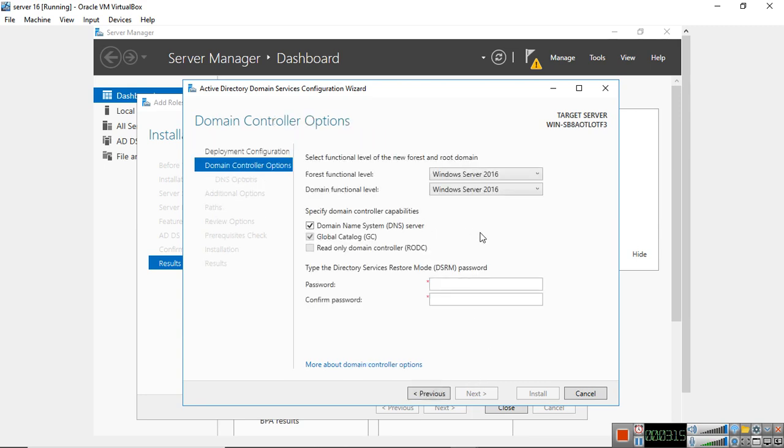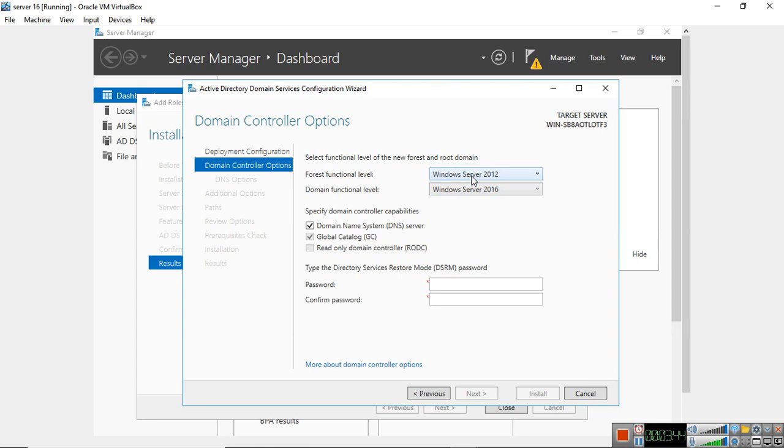Now for your functional level, I'll explain this to the best of my knowing to y'all. See how this is Windows Server 2016, and let's say we have a Windows 2008 computer running on our network, but our lowest functional level, forest functional level, is set to 2012.